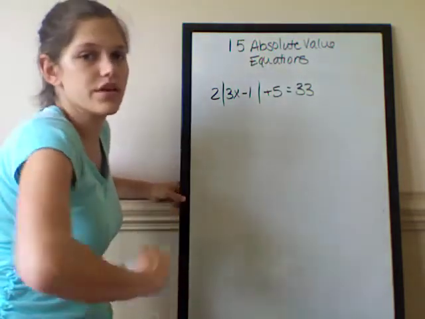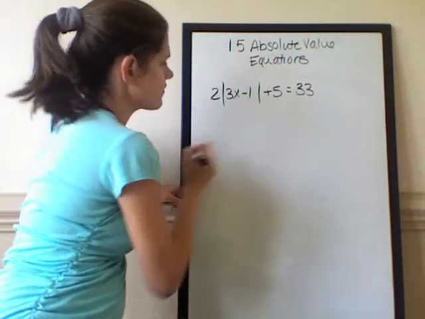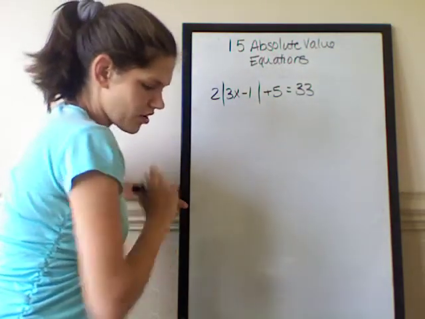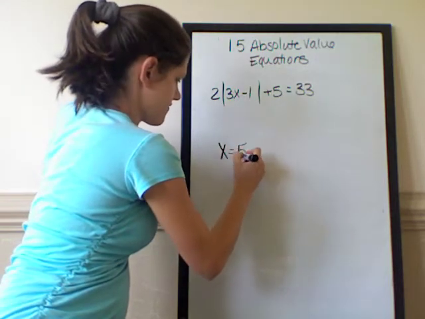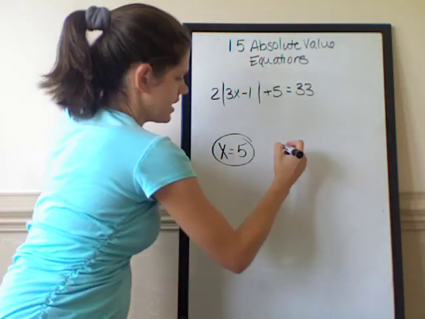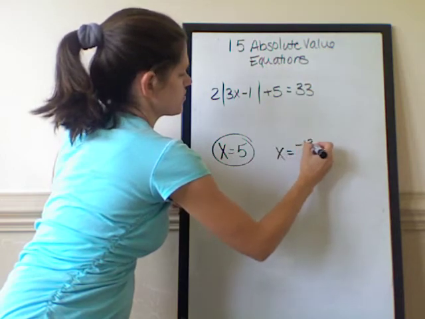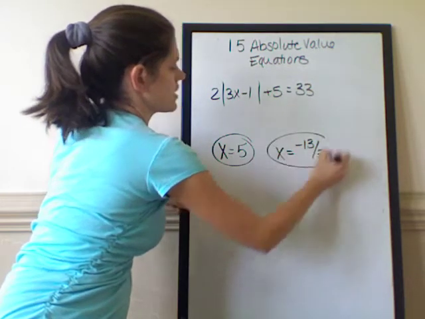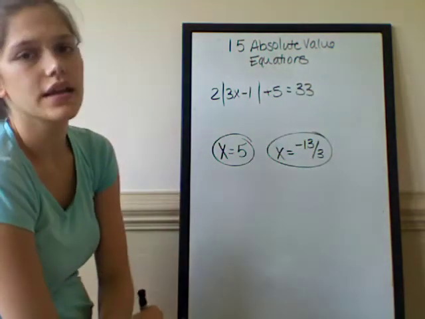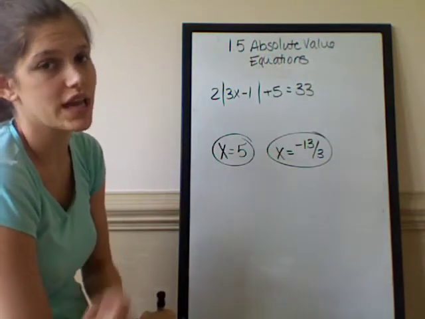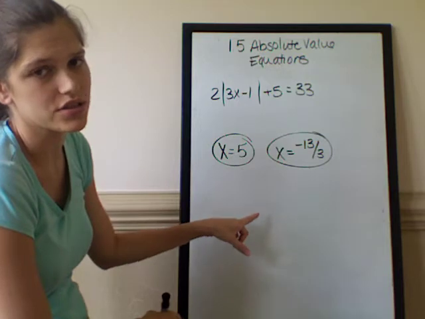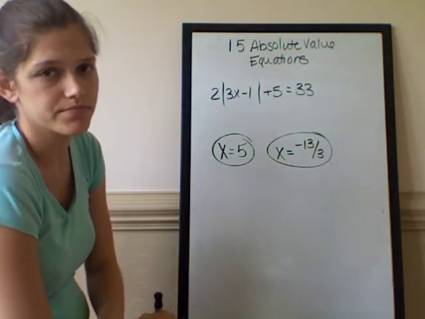Okay. If you solve this, you're going to subtract the 5 over and solve it out, and you're going to come up with x equals 5 as one answer, and x equals negative 13/3 as the second answer. Now feel free, if you need to, to talk to your neighbor at this time to understand how to get these 2 answers. You should do that. Okay?